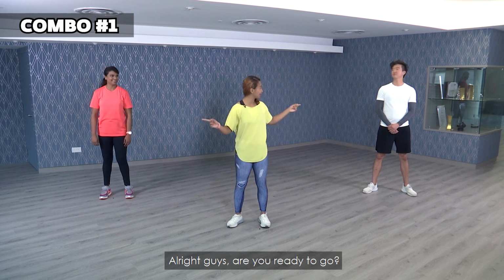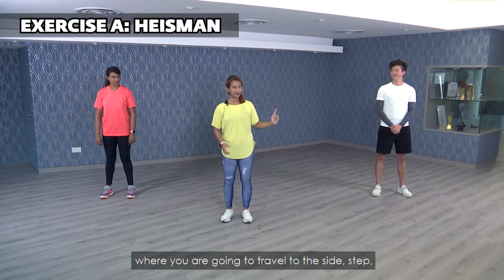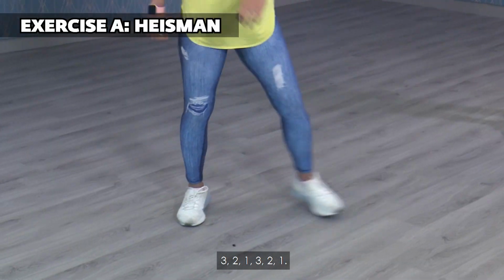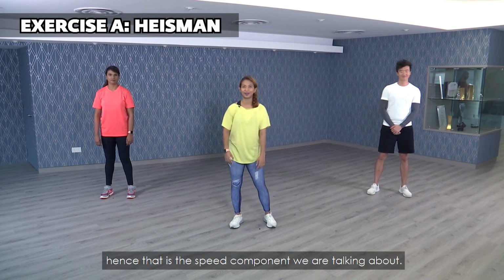All right, guys, are you ready to go? Let me just show you the first exercise. It's gonna be Heisman, where you're gonna travel to the side. Step, 3, 2, 1, 3, 2, 1. You're gonna lift, pick your knees up. Hence, that's the speed component we are talking about. Ready?